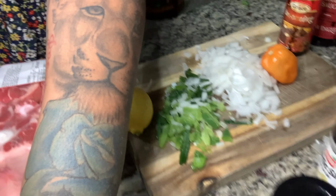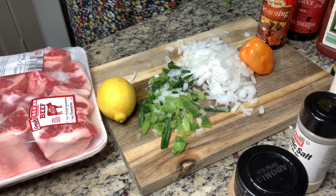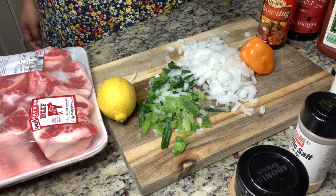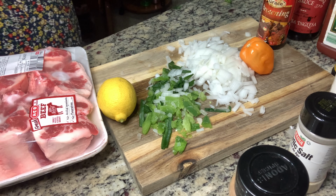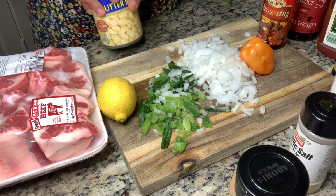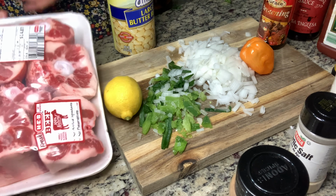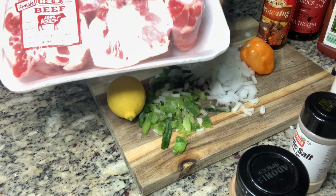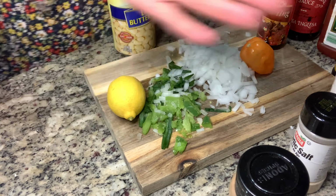For my fresh seasoning, I have a habanero pepper. If you could get a Scotch bonnet pepper, that's usually what Jamaican dishes call for. But if not, just go ahead and get your orange pepper and you'll be good. I got my diced up white onions. Of course, I have my oxtails, my large can of butter beans. I'm going to use my lemon to wash that. Let me show you how to wash your meat.